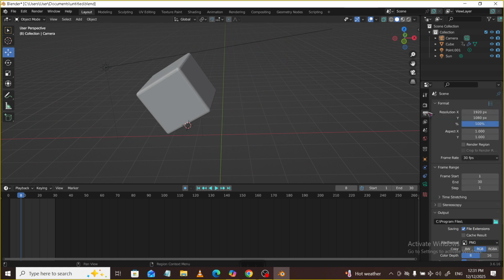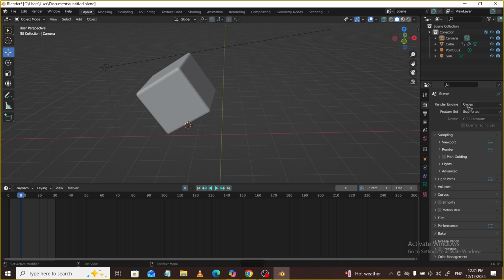If you're using Cycles, reduce the viewport samples. Go to Render Properties, then Sampling, and under Viewport, set the samples to something low, like 1 to 10. This only affects the interactive viewport, not your final render, so you can keep your render samples high and still get smooth navigation. While you're there, turn off Viewport Denoising.